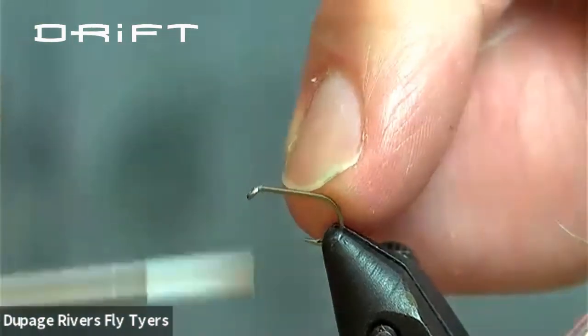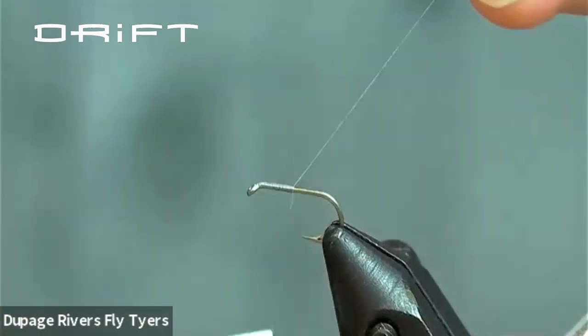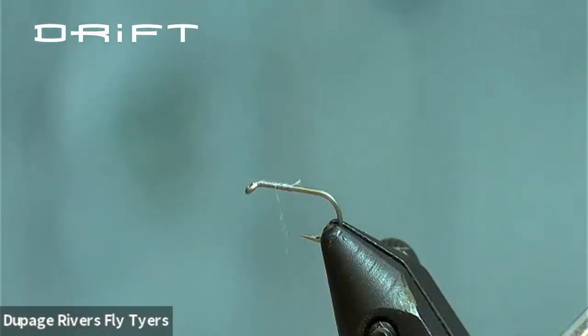So once again, I start this, try to figure out where my post is going to go. There's the halfway point, come back forward. Trim it, if you want to. And what did you find for thread that you really like? This is Veevus 14-0. Okay. It's not slippery. You like it. It lays flat. It does what you want. Yeah, it's pretty small.